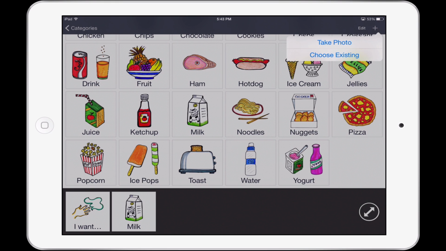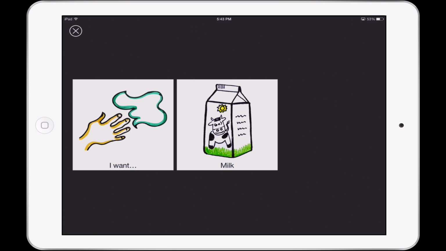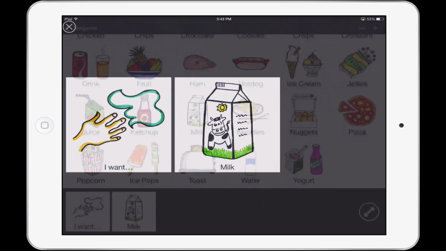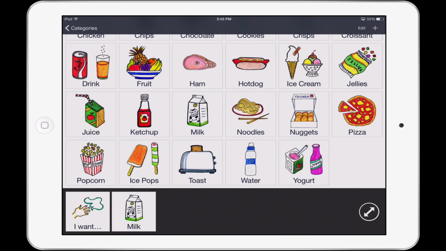And then for the kid, when they want to complete the sentence, you should see that little arrow at the bottom right corner of the iPad. When you tap on that, everything else just kind of melts away, and there you have the sentence. Okay? Hit the X at the top to get back. Now, when you want to clear out any information from the bottom, all you have to do is double tap on any of those images and they'll disappear.